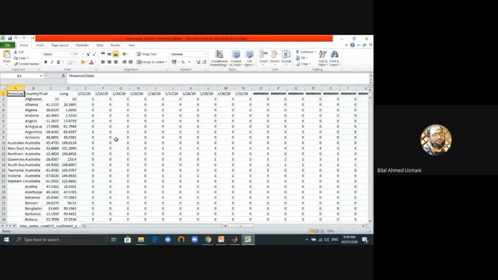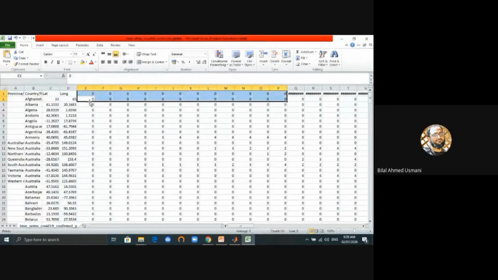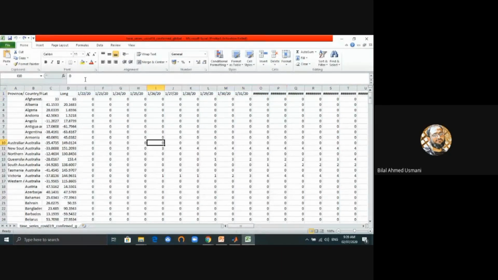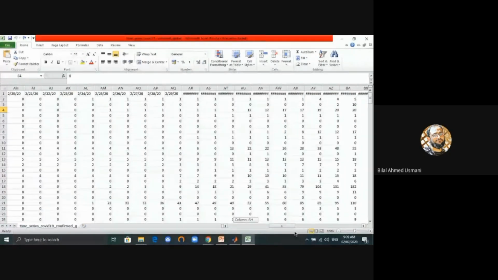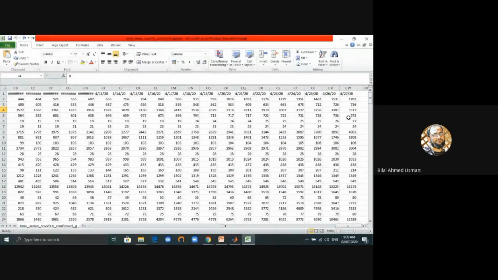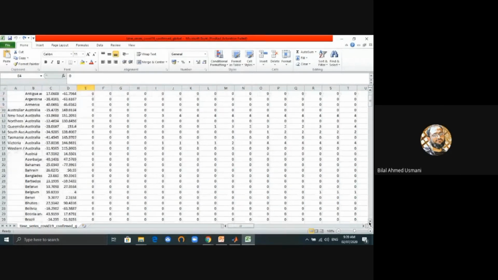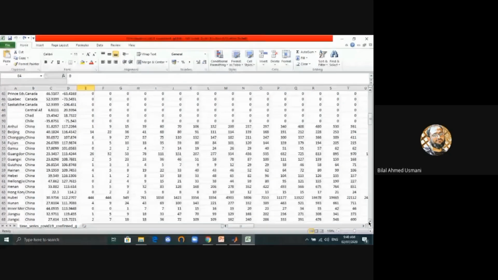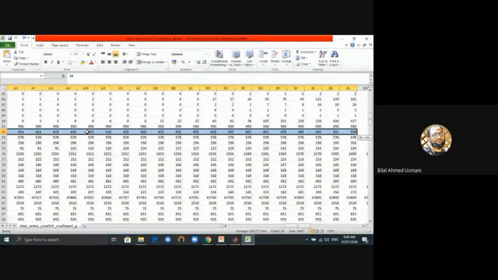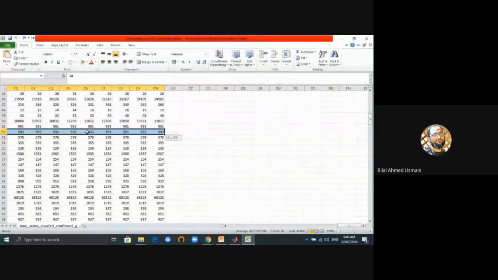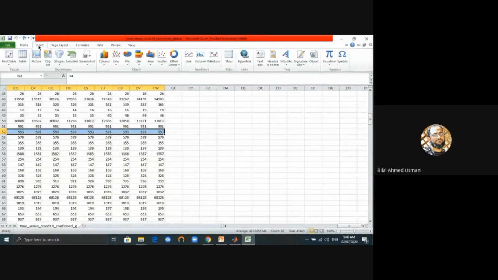So what is the difference between CDF and PDF? Let me give you a very quick example. I have cases till 27th of April of corona infections worldwide, and let's say we start by plotting them. Since it is a CDF, since it's the cumulative number of cases, we can always plot it like that.